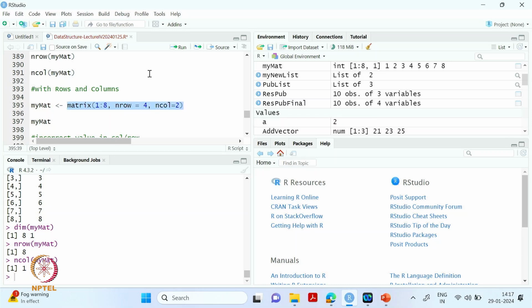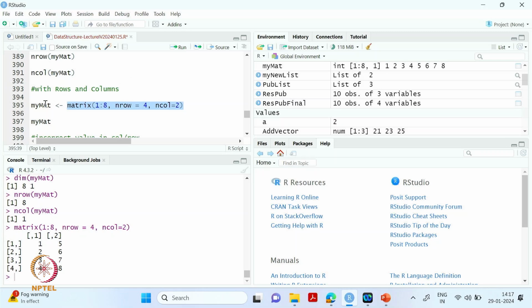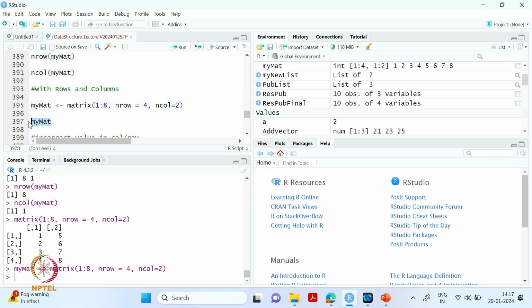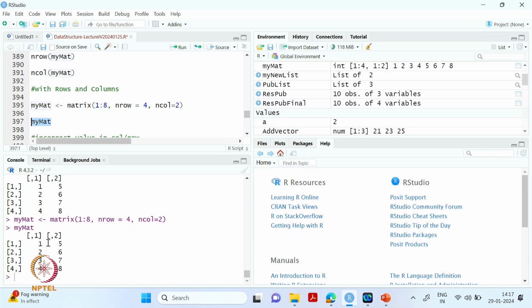Okay, if I run this and I assign this value to my mat, my mat has a matrix which has 4 rows and 2 columns.